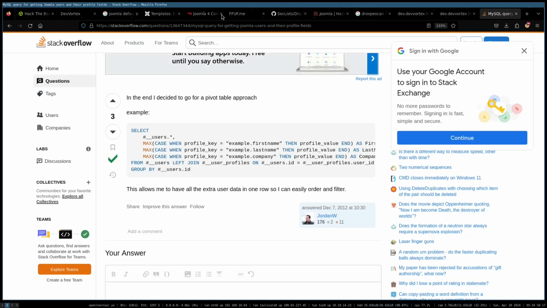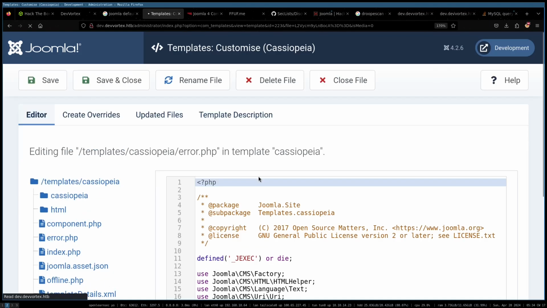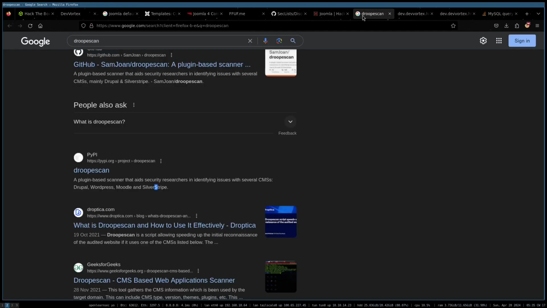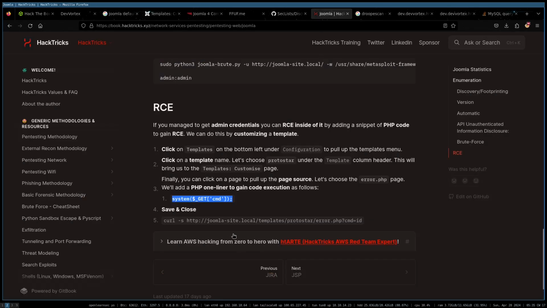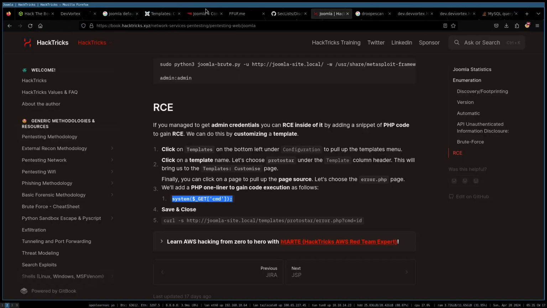Oh man, don't tell me that's reverted again. Yeah, I don't know why this keeps happening, but it's annoying. Maybe it automatically redeploys the templates.